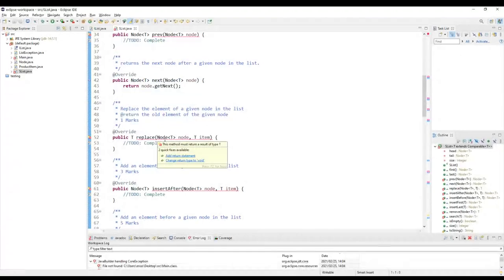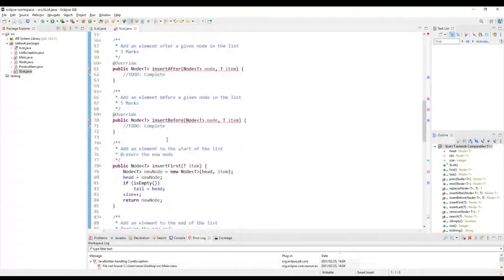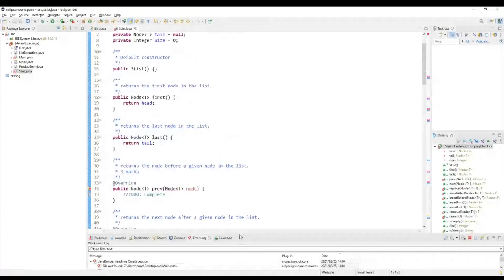Okay, yes, that does work. For some reason, Eclipse isn't happy when you change one of the source files directly there.